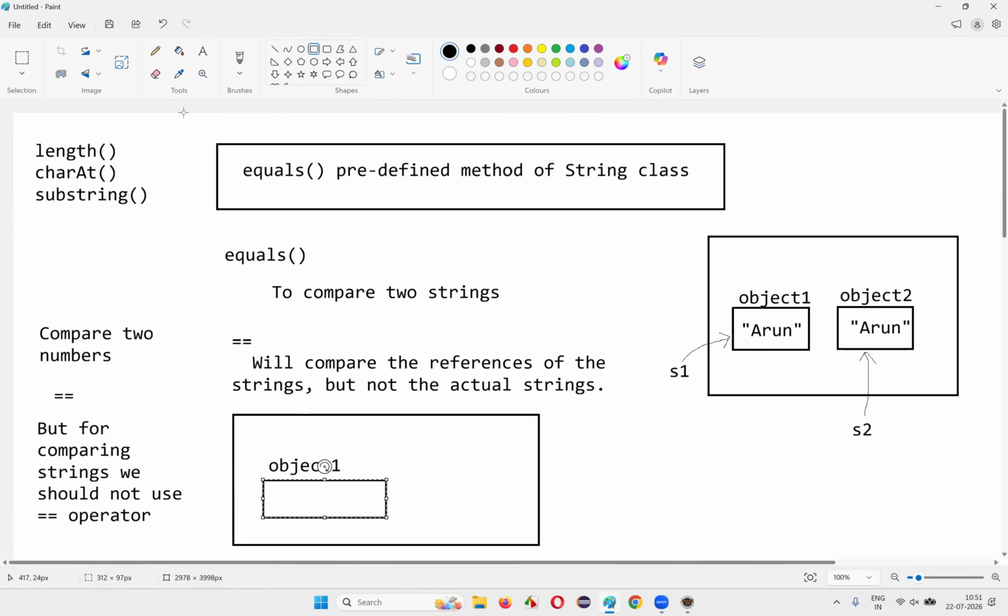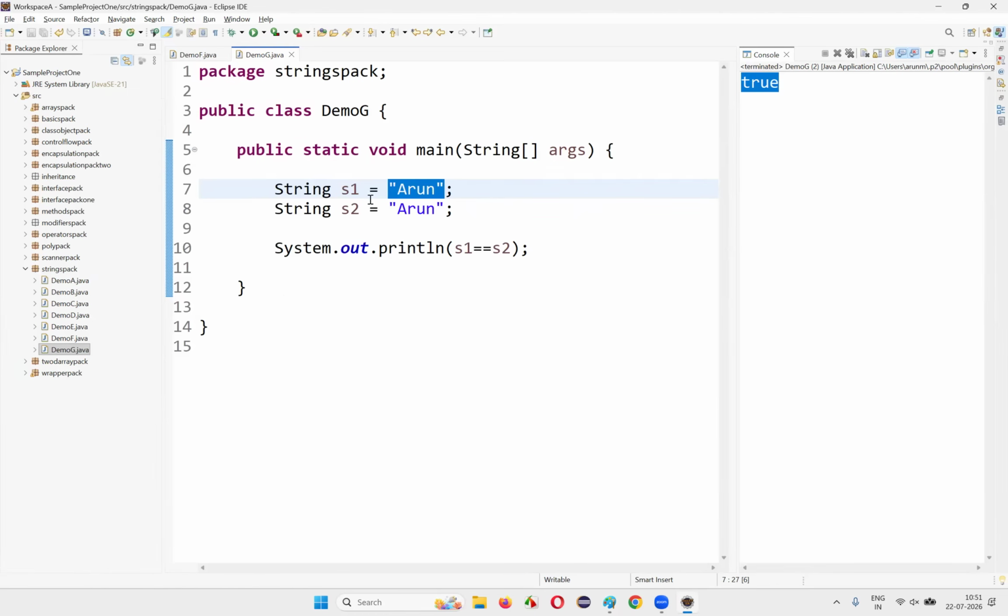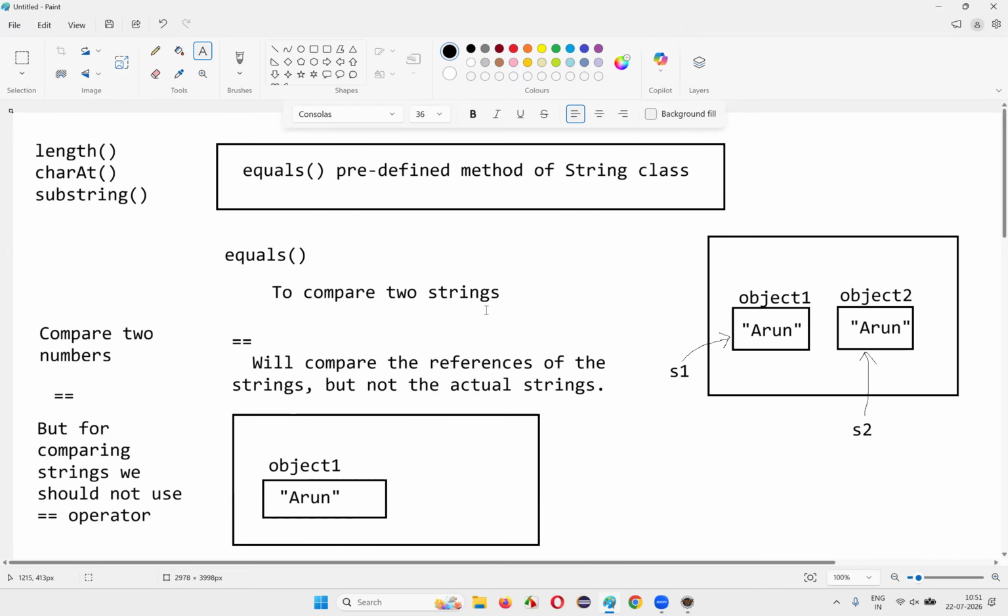In that object, Arun will be stored. Now, who is referring to this memory location of this particular object where the actual text Arun is stored? S1, the S1 object reference, is referring.